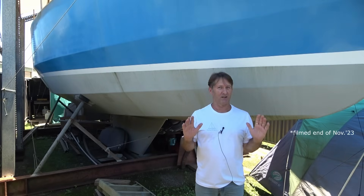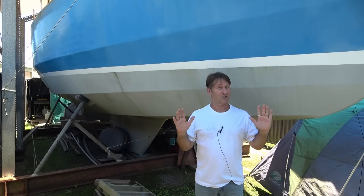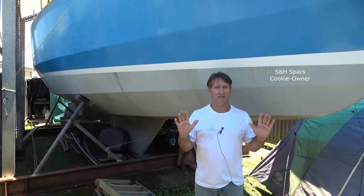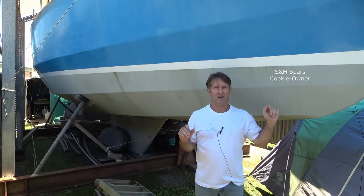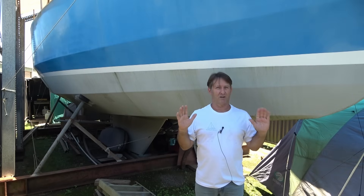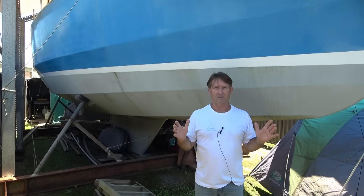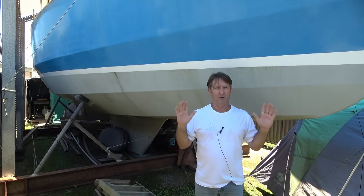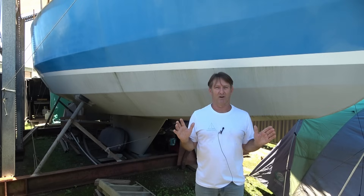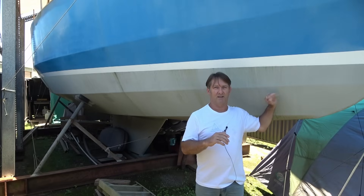I'm about to head off down to the Gold Coast for the next exciting step - something I now need to be doing now that we're getting close to the move. That is to speak with Cookie of S&H Spars, just to revisit after all these years. He built that rig quite a number of years ago and I want to go through everything just to refresh my mind that everything's covered. There are a couple of things I'm adding, so I just want to sit down with him whilst we're looking at the rig. I'm going to get some film chatting with Cookie - I'm so excited about this. Every day I'm doing something, all directed at moving Mistress out of here and getting her into the water.